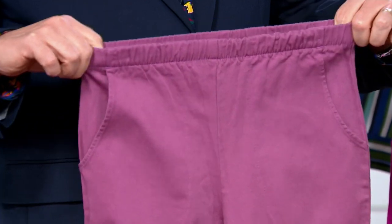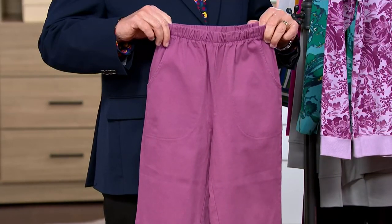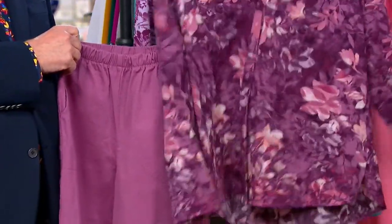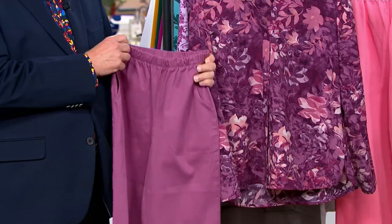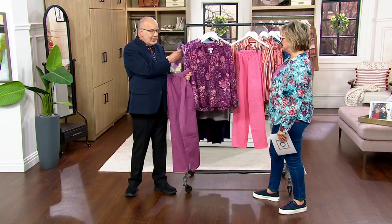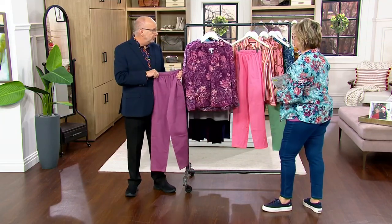We have 800 ordered now. Over 500 people are on the phone lines. The color you're looking at is antique berry — look at this outfit with this new blouse. We are doing new things to match these. That outfit is fabulous, and you can wear these pants to work, to a place of worship, out to dinner, weekend wear — wherever. Absolutely beautiful.